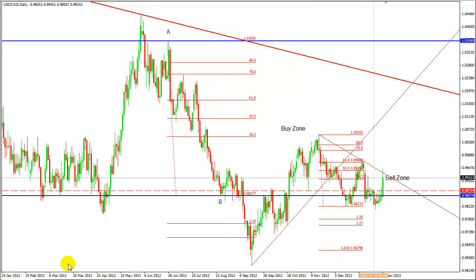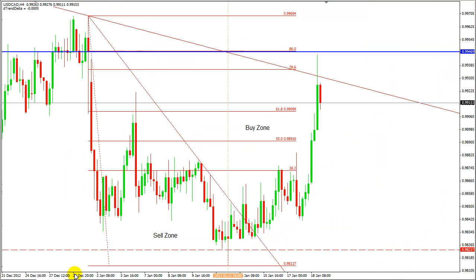So back to the daily, we were talking about this has been an inner trend line right here. If we'd have drawn this in, we have this trend line sort of here. That was the inner trend line there. And then we moved to the 4 hour. We drew the inner trend line in, which is this. And we said, right, bit of caution now, because if it breaks above, we're in the buy zone. And potentially you're going to see a move to the outer trend line. That's exactly what we saw. And this was a really fast and furious move.